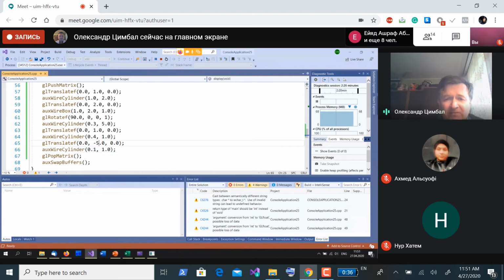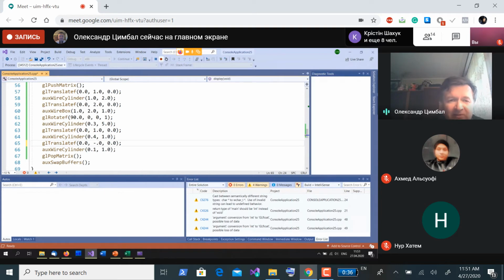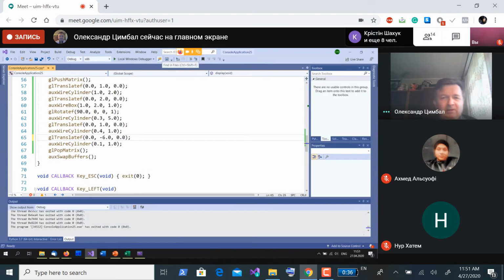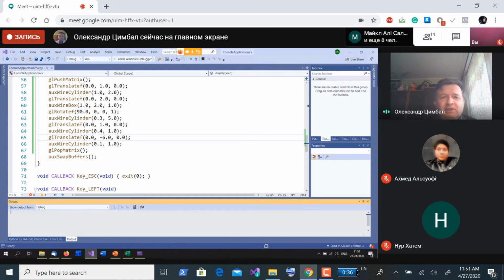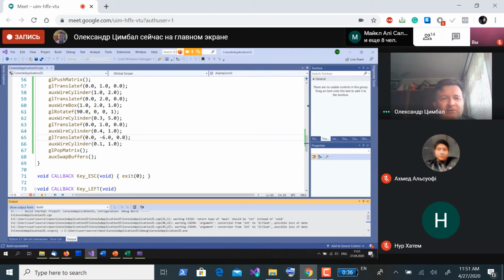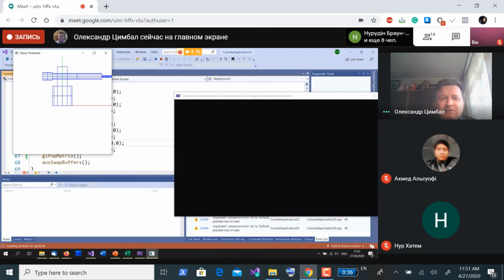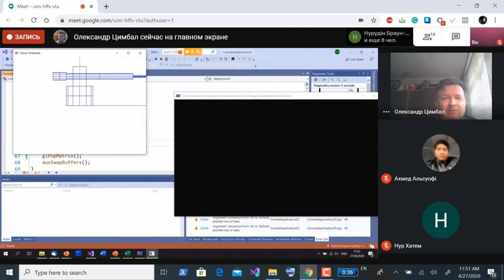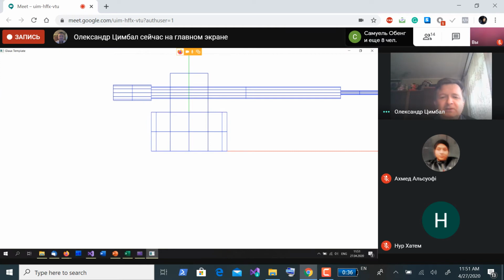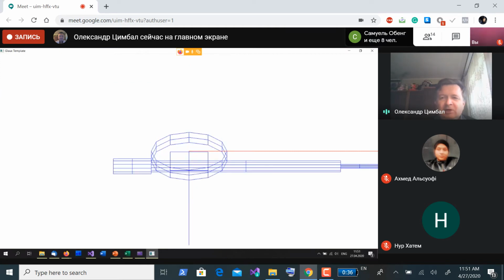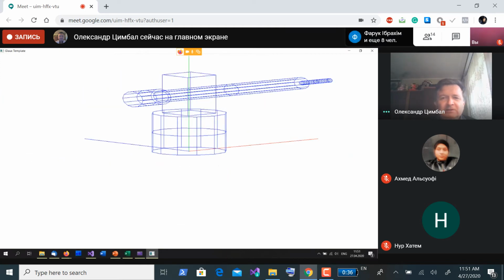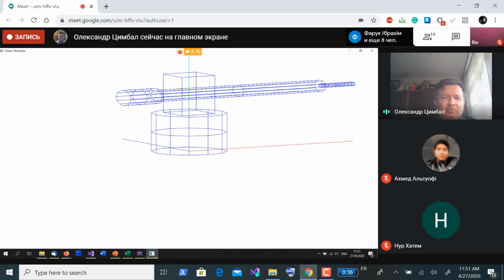So -5 we will change to what? Let it be -6. To -6, and now you can see such a figure. And now we can rotate it. So such a model of our robot.